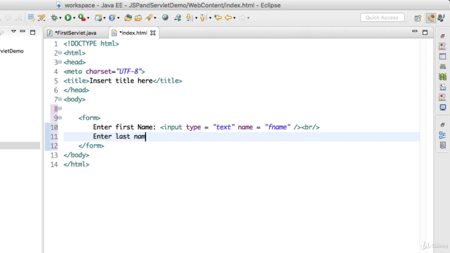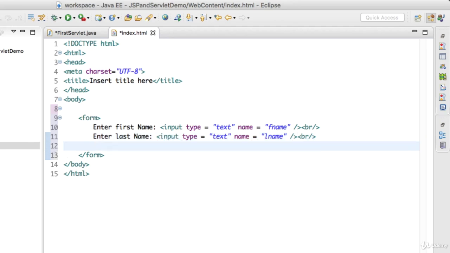Enter last name, input type is equal to text, name is equal to lname, which is nothing but a last name, and I'll put a break, and I'll create a submit button. Input type is equal to submit, value is equal to submit.